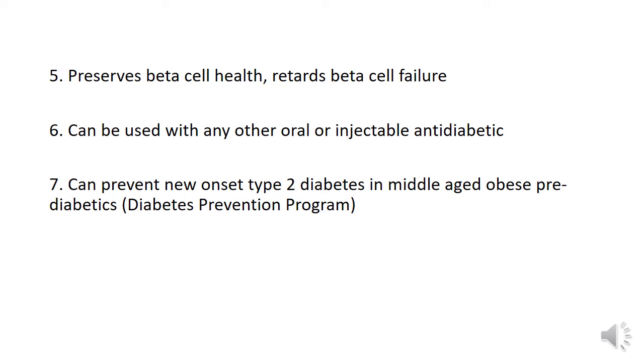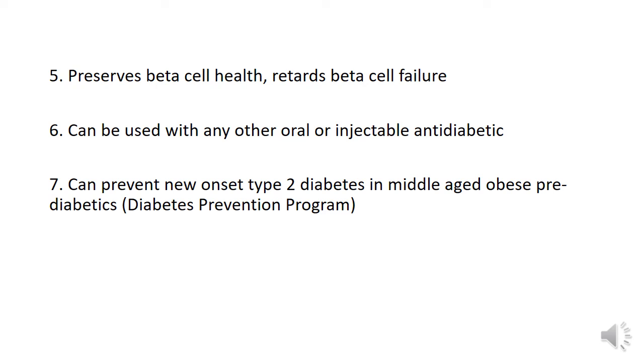Number 6, metformin can be used along with any other anti-diabetic which is given orally or which is injected. This is in contrast to, say, an agent like pioglitazone, which is the thiazolidinedione. Pioglitazone cannot be given along with insulin, but metformin can be given with insulin or any other anti-diabetic.